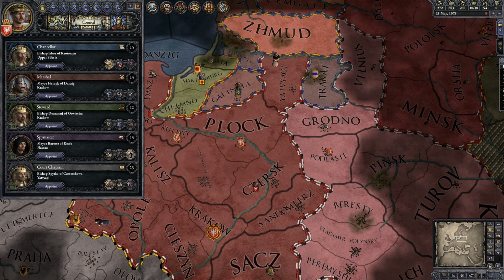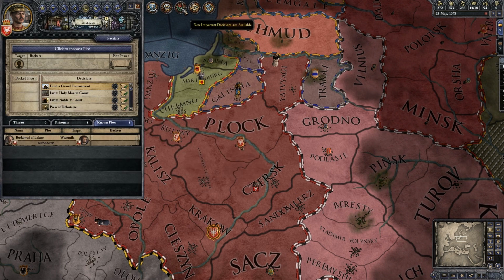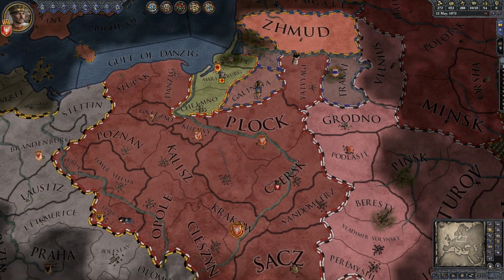We can appoint a marshal quickly. We can... New important decision. We can hold a grand tournament. We'll do that next time. Because it looks like my time is up.